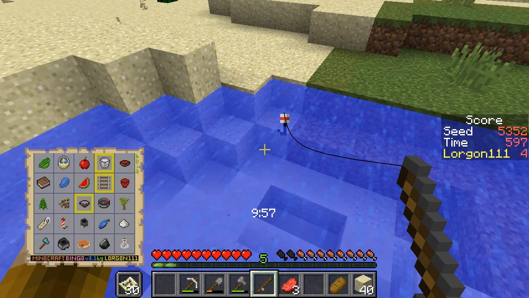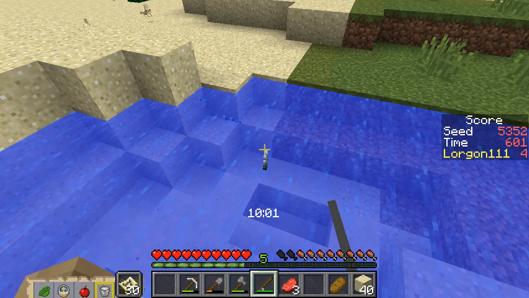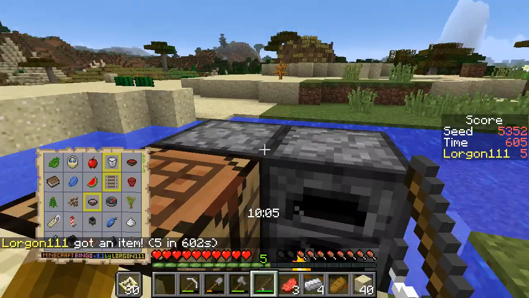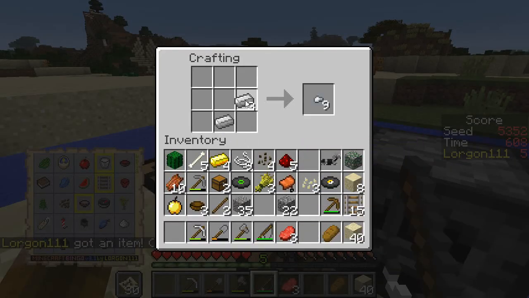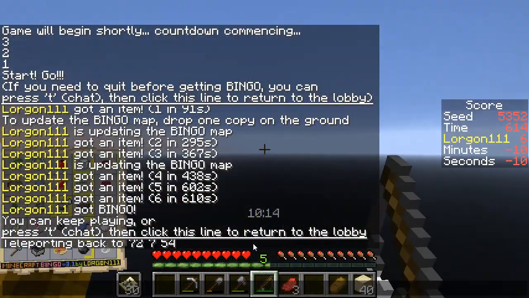All right, sub 10 is not going to happen, but it'll be just over 10 minutes, right? Let's assume that I catch a fish and not something unwanted. All right, got that. Great. Can do this, make our compass. And bingo in 10-10. 10-10 wins.